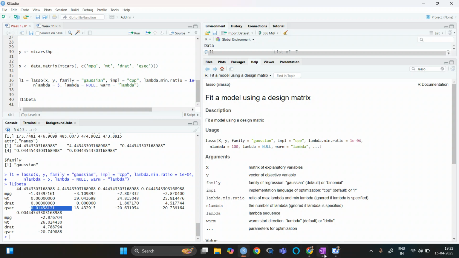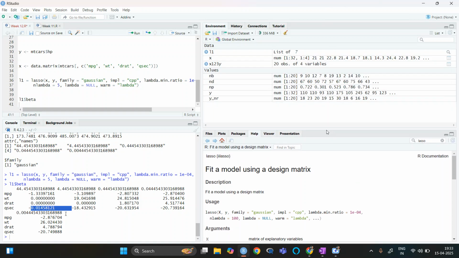Underfitting basically means that this one is also not important, this one is also not important, so it will try to fit the minimum number of parameters. You can see that it has given this 0 and this 0. So it is just saying that only two are important, and this also is very near to 0, so only one is important. That means this is underfitting our model.